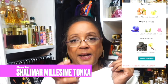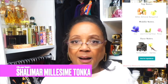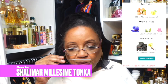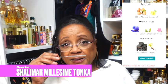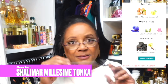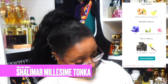This is beautiful. I would pair this with any almond fragrance that I think is light, because I think this would actually really hold it down. This is gorgeous. I'm not getting any flowers, any floral here. I would assume the Tonka is going to come at the base, at the end, right, in the dry down. But this is a beautiful, airy almond note. Oh, gorgeous. That's a yes.